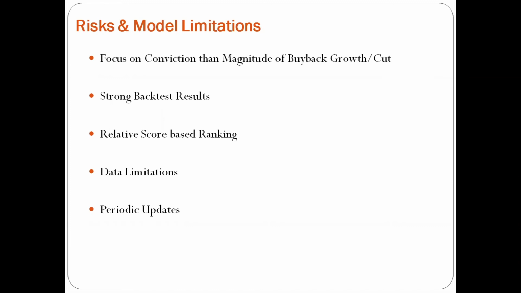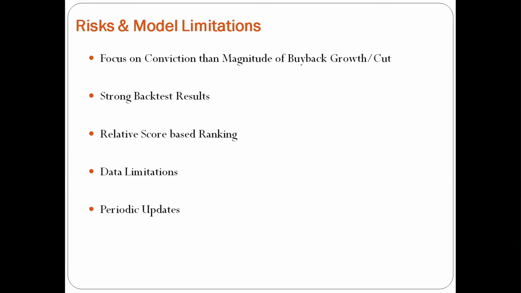So it's good that coincidentally both the conviction as well as the magnitude go hand in hand, but just be mindful of that. Also, while the backtest results are good, the usual disclaimer is past strong results do not necessarily indicate strong future results. So please be mindful of that. Nonetheless, because of our first principles approach and fundamental driven approach, we think the models are quite robust and have multiple use cases. It can also be used by quant managers who are more interested in a basket based approach, and at the same time it can also be used by fundamental managers who might want a filtered universe for further deep dive analysis for buyback growth and buyback cut opportunities.